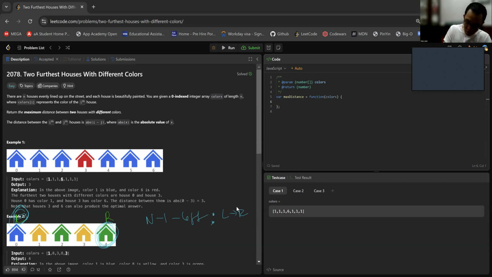And we also need to go from right to left in the meantime. We always compare the house at the right pointer and the leftmost house. If they have different colors, then we just return the right pointer, the right index.